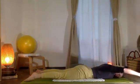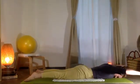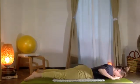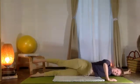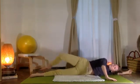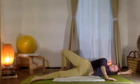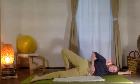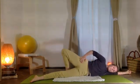Hold the arms up, lightly tapping. 10, 9, 8, 7, 6, 5, 4, 3, 2, 1. Leave the left arm or the arm closest to the computer screen up, and then roll yourself onto that side. Start here for a moment with your top leg just stretching behind you.